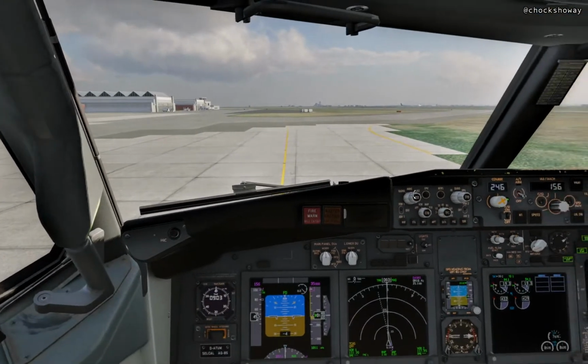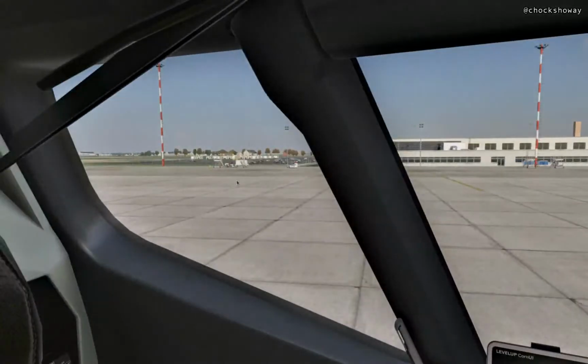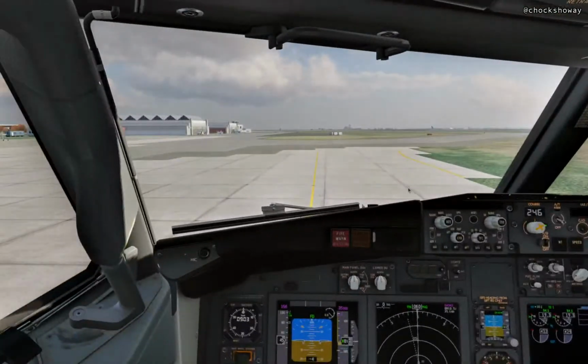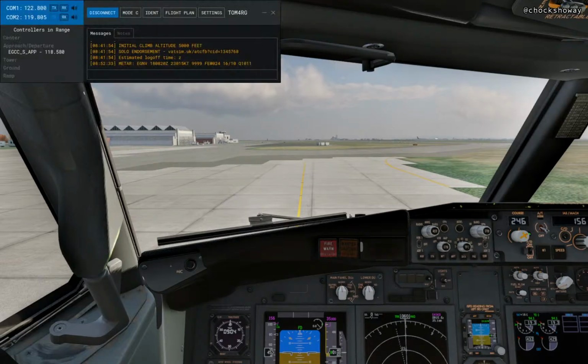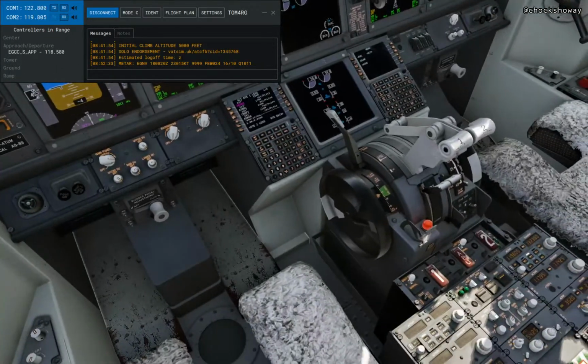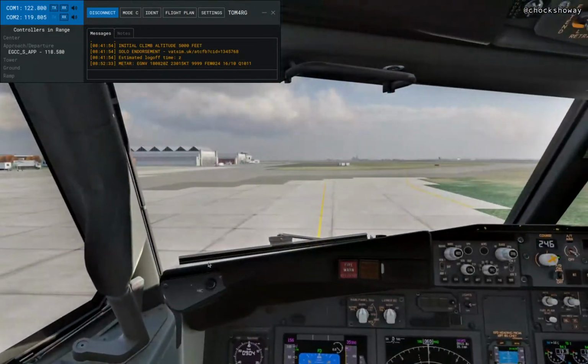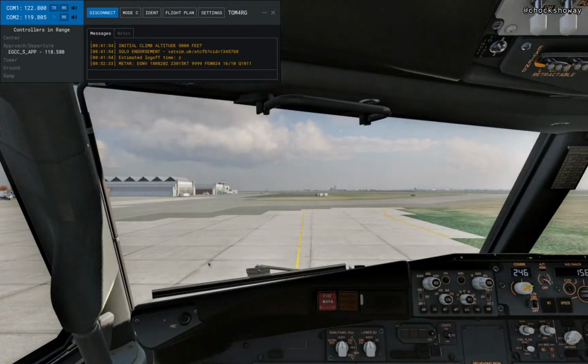Okay, let's go taxiing to the runway. Oh, I didn't announce my pushback. Sorry, Vatsim. But let's do that now. So I'm going to pull up the XPilot. Still nobody around. I'll just make sure I'm on Unicom, which I am, 122.8. Let's do a quick radio call.